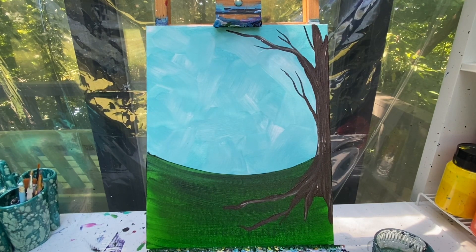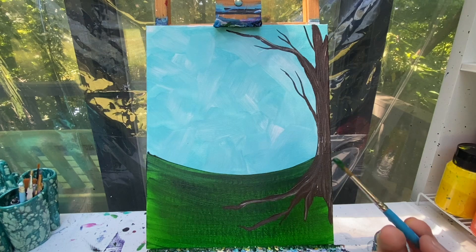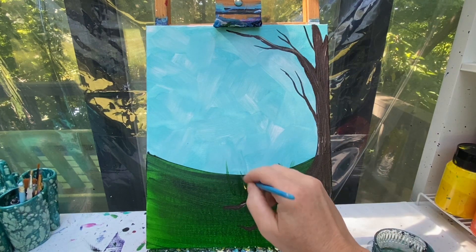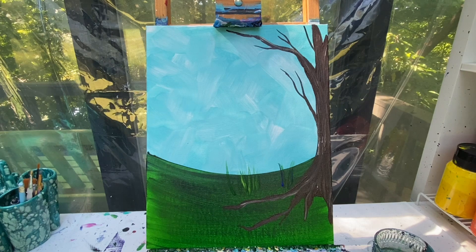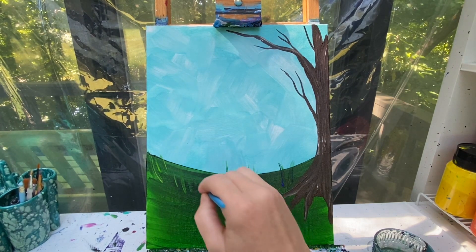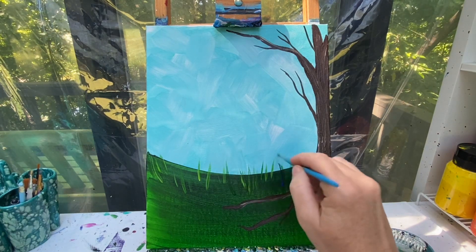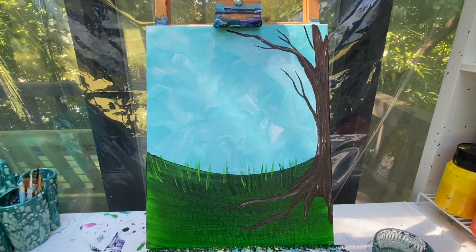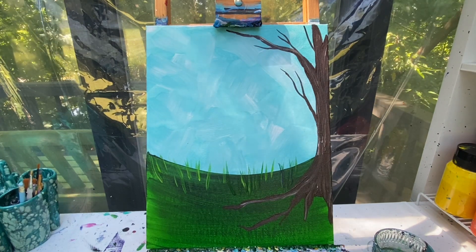I'll wash that brush off. Now I'm going to focus on my greenery down here. I'm going to take some areas with straight green on my brush and make lines that kind of come up. I can also do areas with green and blue on my brush and pull those lines up, and last but not least, areas with green and yellow. What I'm looking for is really just to give the whole base of my picture some texture of grass — skinny and tall lines going different directions. This whole entire bottom area I'm going to fill in with that green grass texture: some plain green, some green and yellow, and some green and blue.